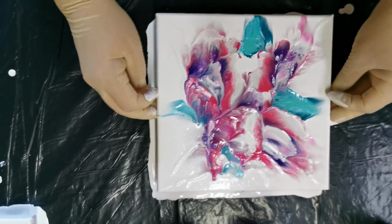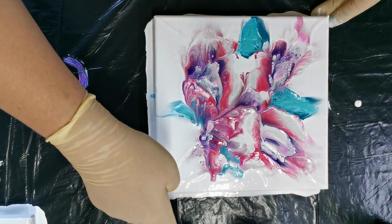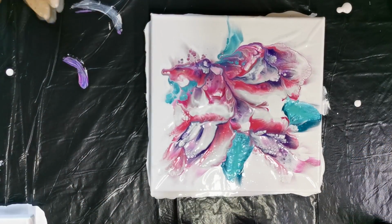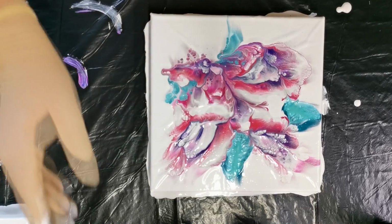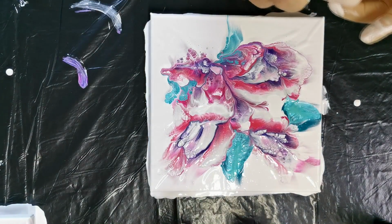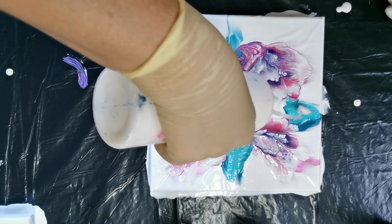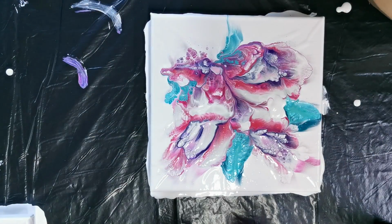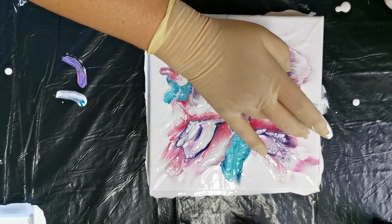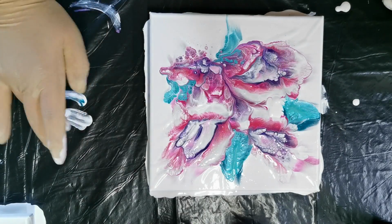Oops, sorry. Wow, different but nice. I just have to add white here because it's missing. And I will just try to blend it a little bit with my finger.